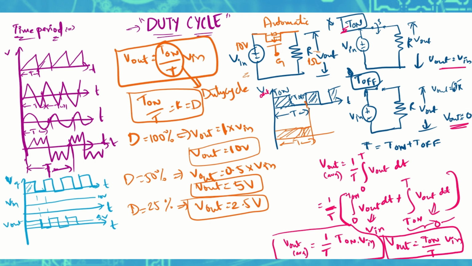Now if you change the duty cycle to 75%, you automatically see the change in output voltage as well. Something like this. Okay, you'll see the change. I hope you are getting the concept of duty cycle. Now let us get into the simulation where you will see this particular circuit that I was telling. We will simulate it and see the results, how the graphs are for different duty cycles.